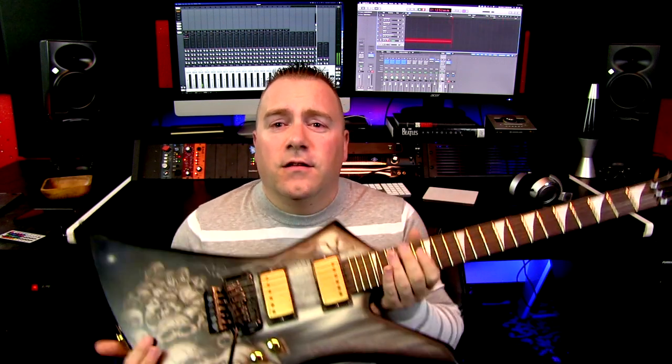So there you have it — that is the Explorer guitar, and should you buy one? Nine out of ten of these Explorer or Explorer-type guitars, you're going to actually find EMGs in them. I have EMGs in four out of five of my Explorer-type guitars, and the two Gibsons that I owned, I slapped EMGs in as well. Hopefully that answers your question whether you want to actually purchase an Explorer-type guitar.